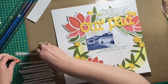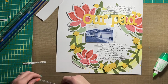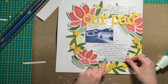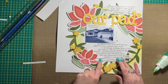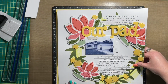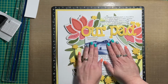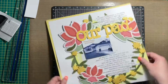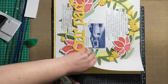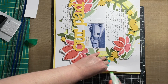This is my house. And when the pandemic originally hit, if you've been watching my videos, you'll know that a lot happened in a very short period of time for our family. And one of those things was being asked to relocate, which we've accepted. So this summer we are going to be moving, but I've started looking at everything around me with a new set of eyes. And something that became really important to me to document was my house, the house that we have lived in for the last 10 years.